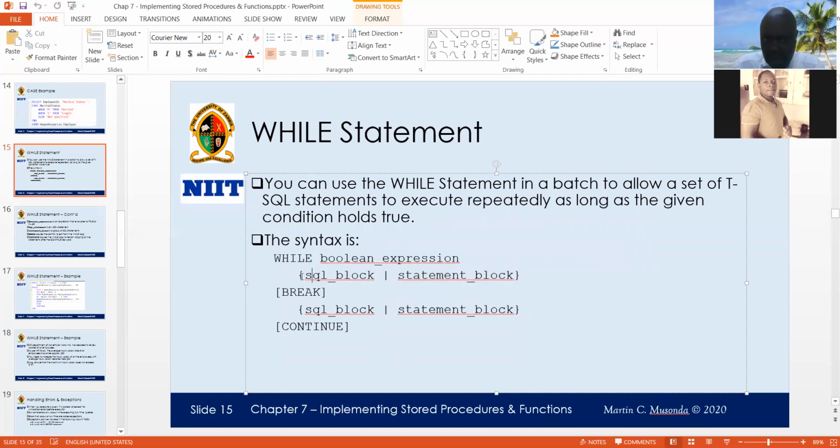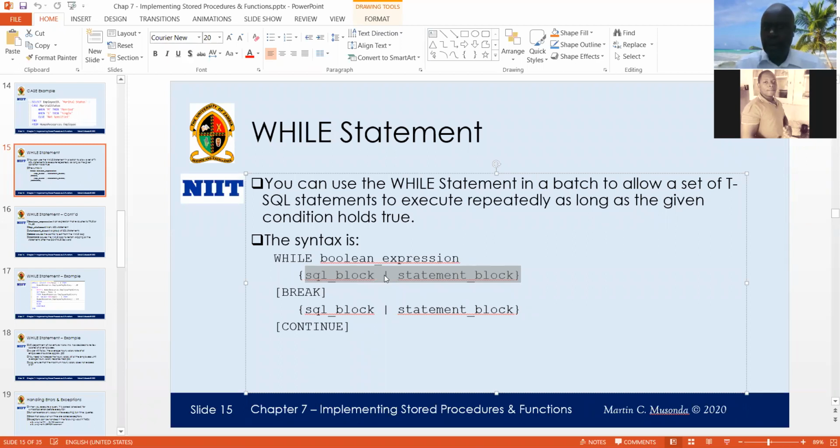It's going to be executed the first time. Again, the SQL Server will check if this is still true, it will execute this set of commands. Again, it will come back and check if this is still true, it will execute them, and so on.